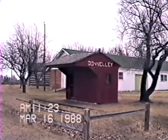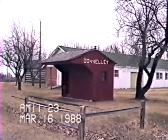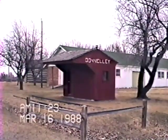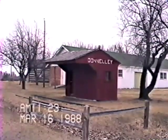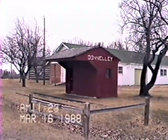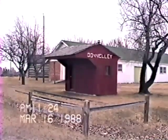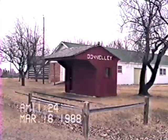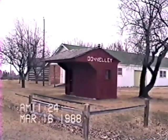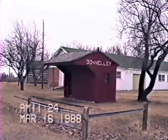And it was at this station that train number 28 was to have been on its siding southbound, and train number 179 northbound to Des Moines, in which the accident occurred. There was a work train sitting on that siding on the night of January the 12th, 1933. And the train that my granddad was the conductor of, the northbound 179, was a Superior train, was to have passed this train on the siding. When they got there, there was a work train there. They evidently mistook it for the southbound train, went on down the track 1.5 miles, and there was a head-on crash of the two trains, in which my grandfather, along with 4 other railroad men and 30 persons, were injured. But this is simply a way station, the old Donnelly Station, west of Knoxville on the CB&Q line.